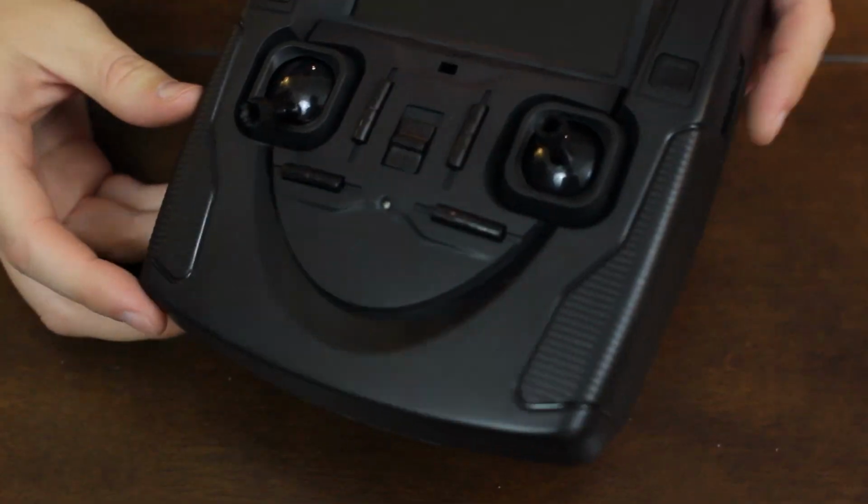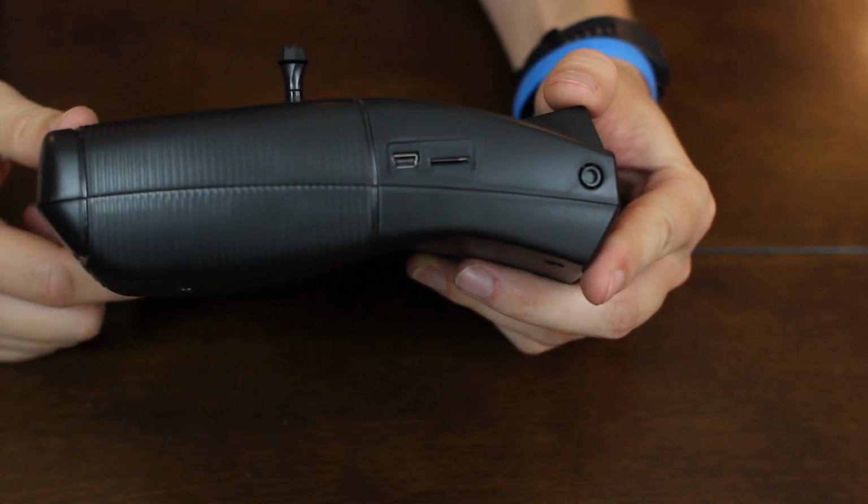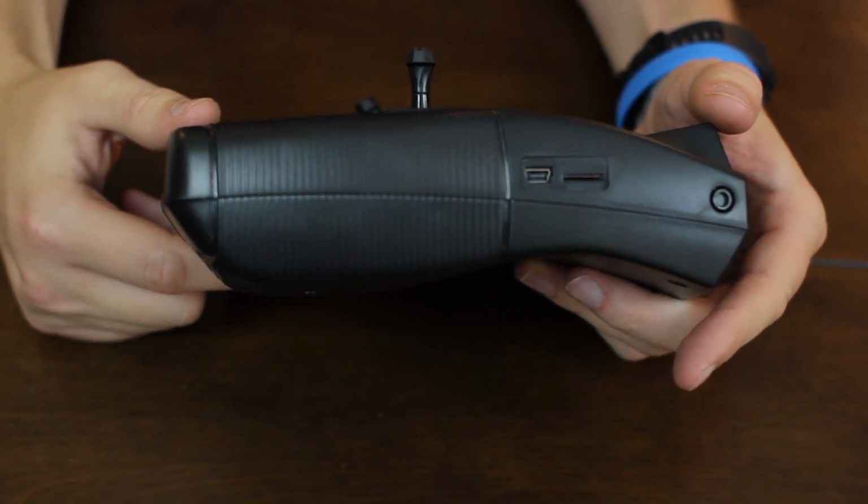If you don't have goggles, this has the screen built into it. Which is awesome. Very cool. But it is fun to get that immersive experience by using goggles. Which is why we're going to use them today.